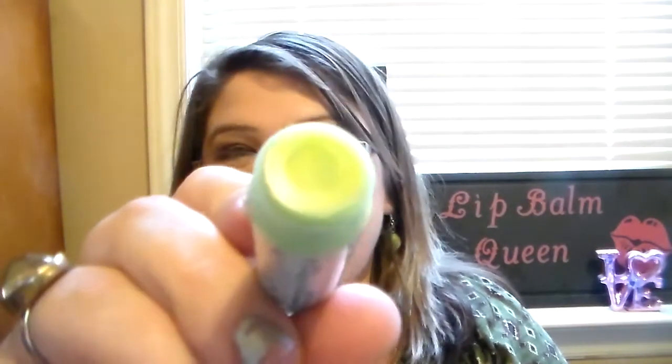Then we have Elsa, and she is Royal Mint. She just looks so pretty on the packaging, and it is a mint green shade. I love mint anything! And this is like a chocolate mint or something — oh my gosh, it is! It's like a chocolate mint. I love anything mint, and chocolate mint — I just love it.